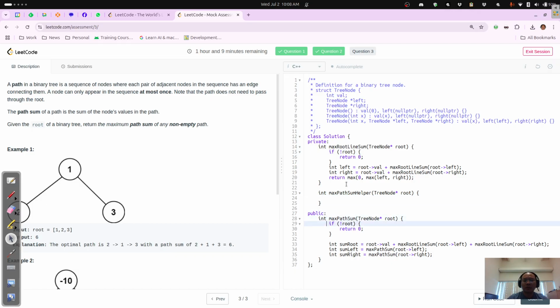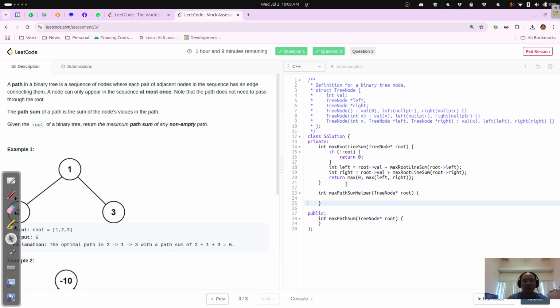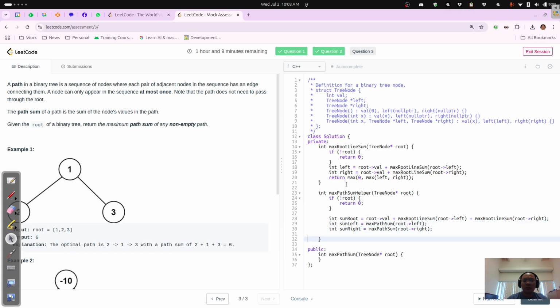Okay, so max path sum helper. And then I want to return the maximum of the three things. But if it's negative, I want to return 0.